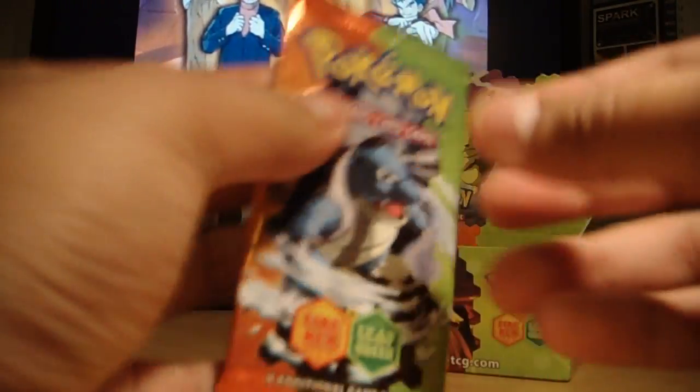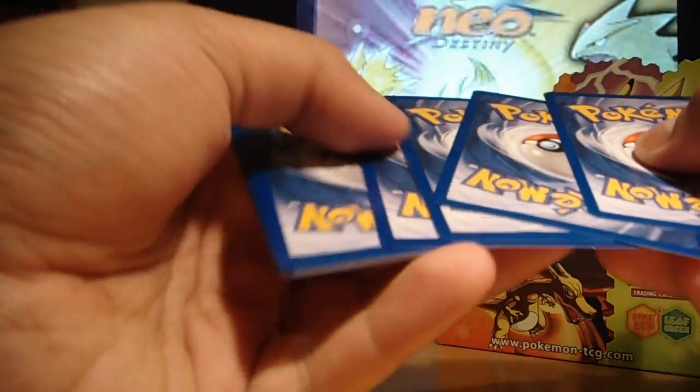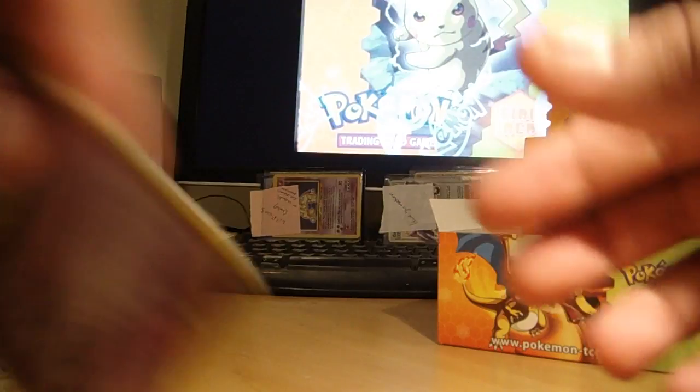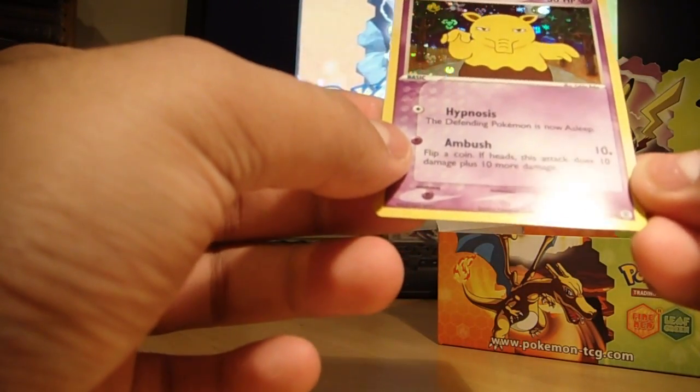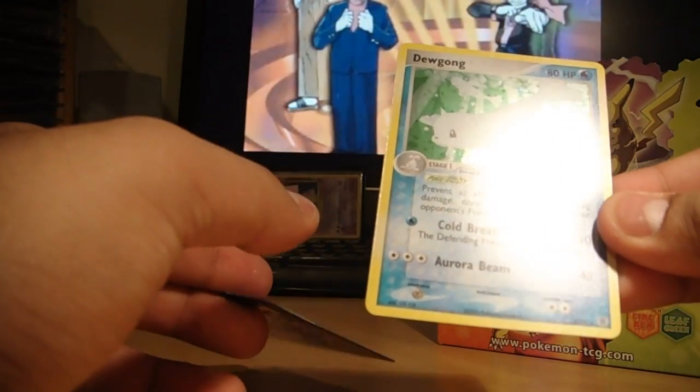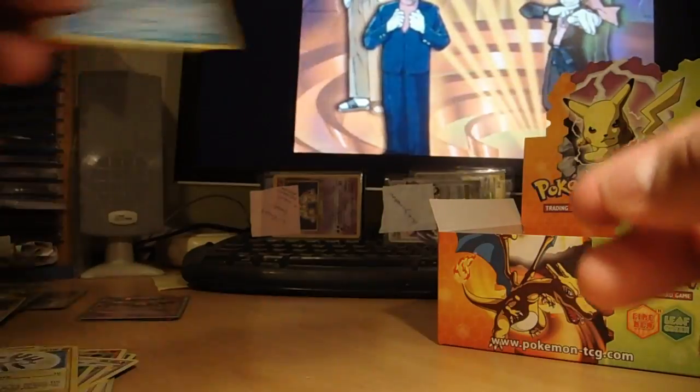Right. Plus size pack. I think what I'll do now is I'll go straight for the rares, because I've probably already gotten the commons and uncommons. It's quite a big pile here. I suppose I'll show you a glimpse of what is in here. So pretty much all Pokemon. Okay, and we'll go for my Drowzee, which is an uncommon reverse, and Dewgong holo, which is a rare. That's nice. Haven't got that yet.